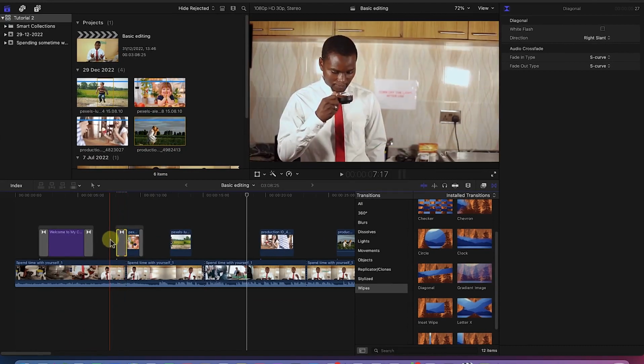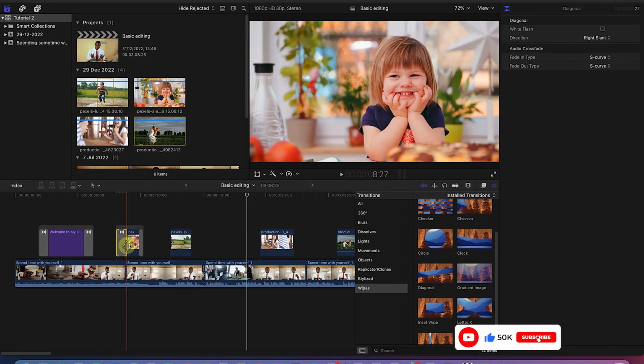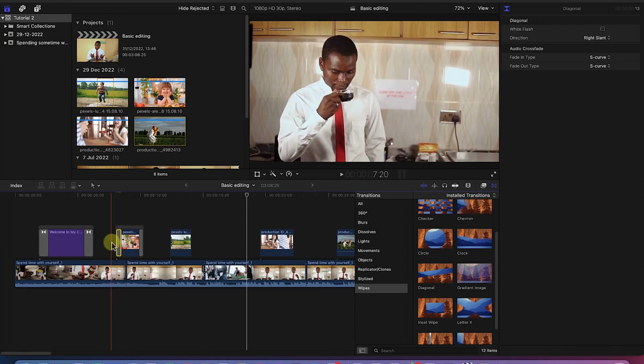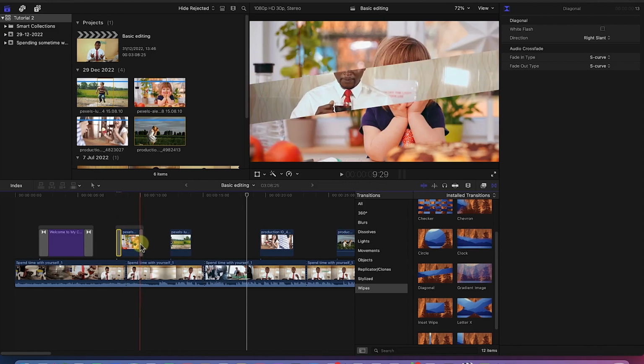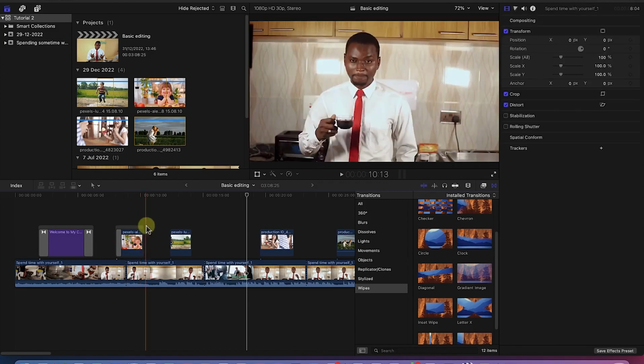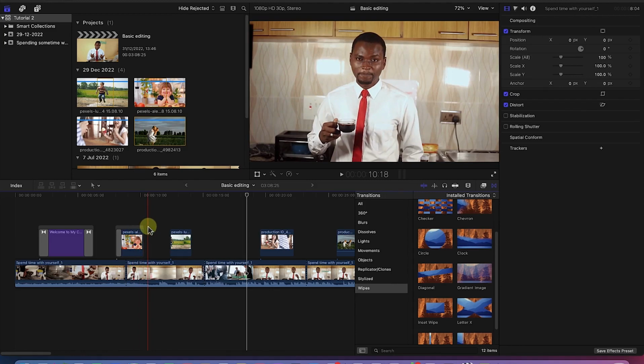So for example, instead of wiping faster, it now wipes slowly. You can see it wipes in slowly, taking much longer. So it all depends on you, whether you want it shorter or longer. And if you don't want the transition at the end, you just want it to cut into the main channel, you can select and delete this particular transition. Very easy. So you can see it comes in and then it goes out from the b-roll into the main video.